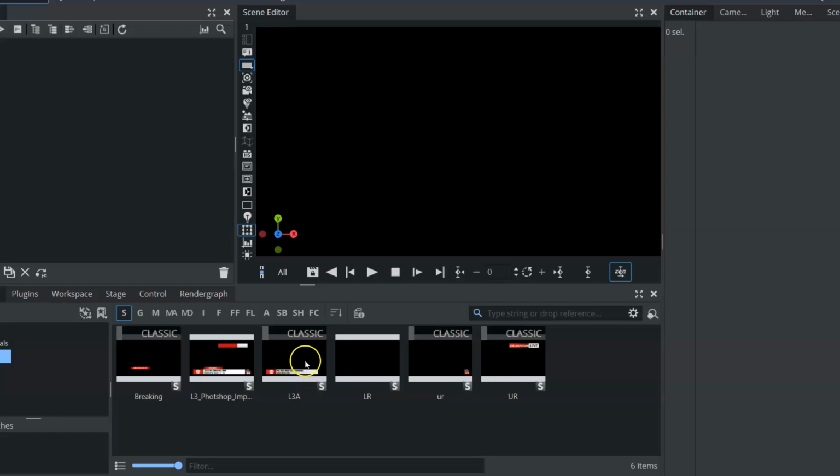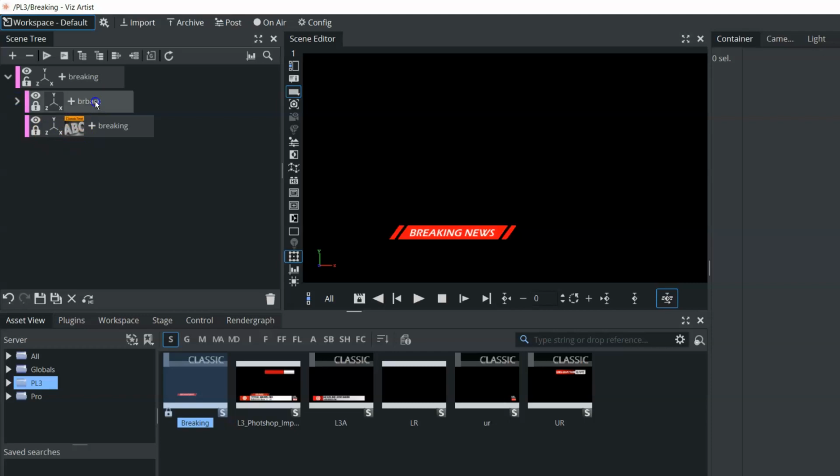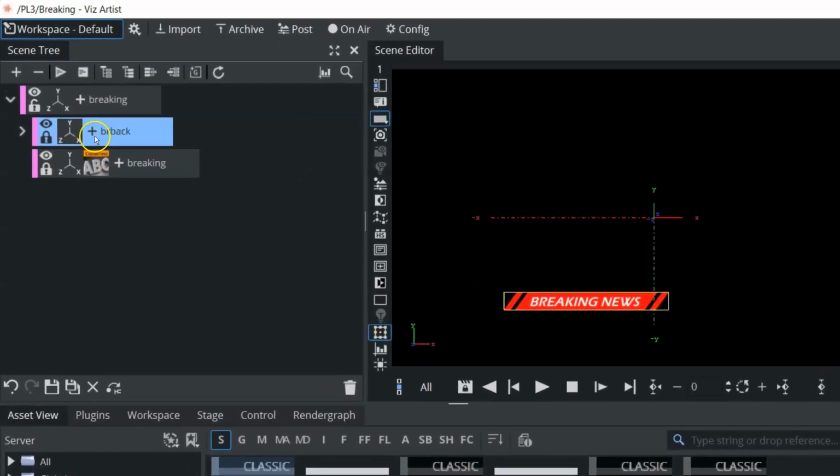Okay, we've got our main lower third animated. We're going to come in here and animate our other piece here, the breaking news. We can do this in so many different ways, as you have a couple of elements here that you could certainly use to animate in. We're going to make it very easy on ourselves and just animate in one group.